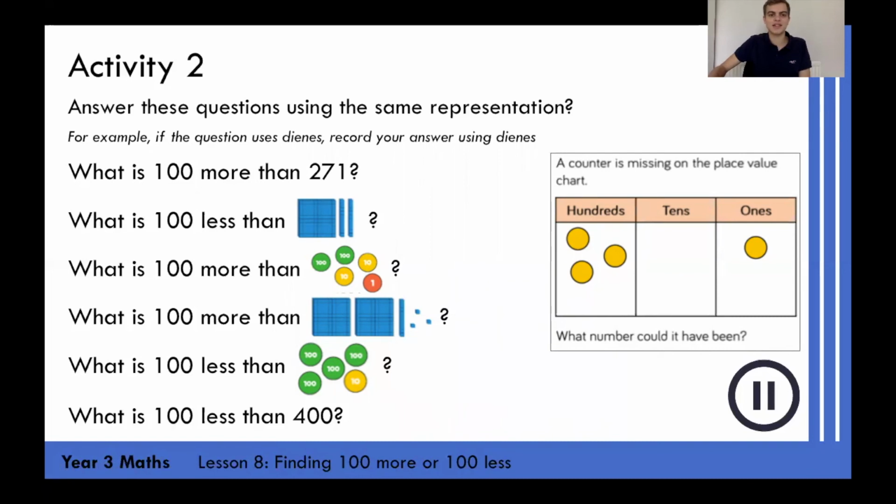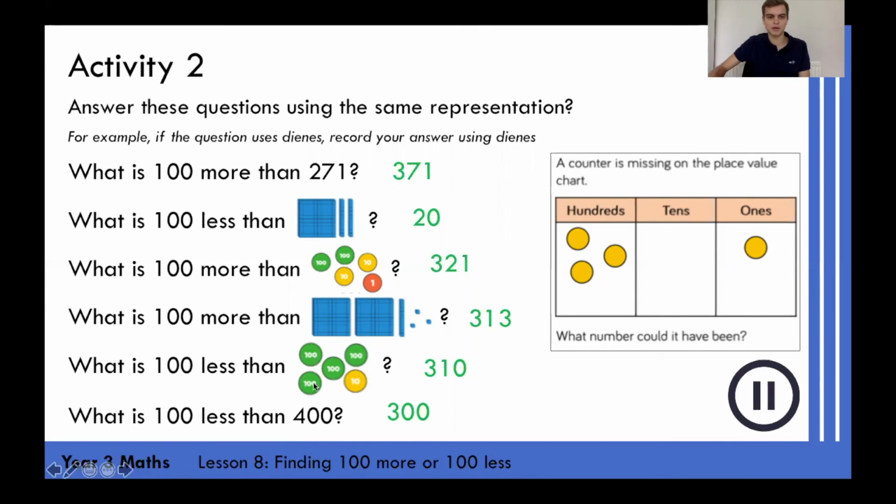Well done, fantastic. Let's have a look then. So what is 100 more than 271? 371. This number we said was 120, didn't we? And I'm taking 100 away. I've got no hundreds left, so it's just the number 20. This number here, I'm finding 100 more than this number. Well, this number has got 2 hundreds, 2 tens, and 1 one, so 221. Add 100, 321. Fantastic, 100 more. Excellent, 100 more than this number. This number's got 2 hundreds, 1 ten, and 3 ones, 213. 100 more, 313.